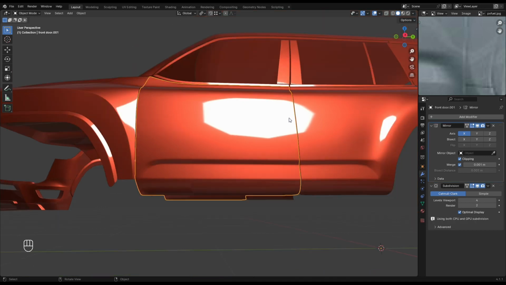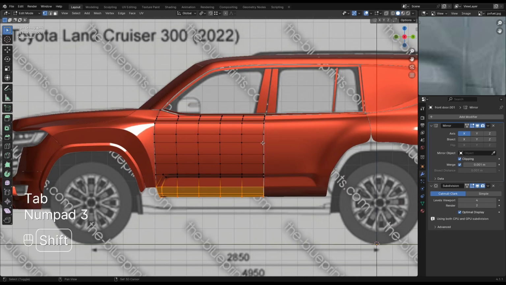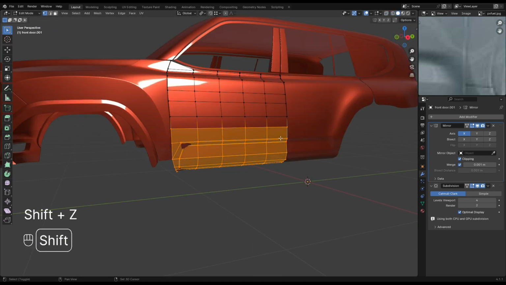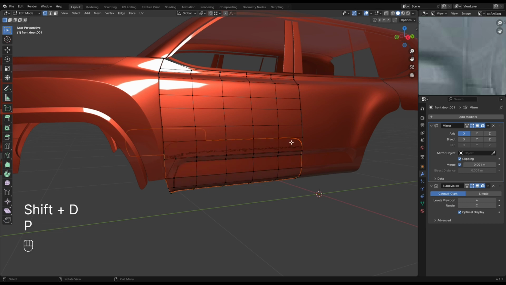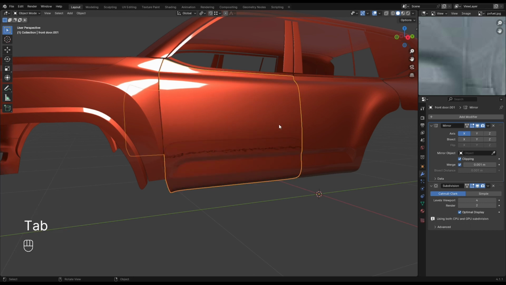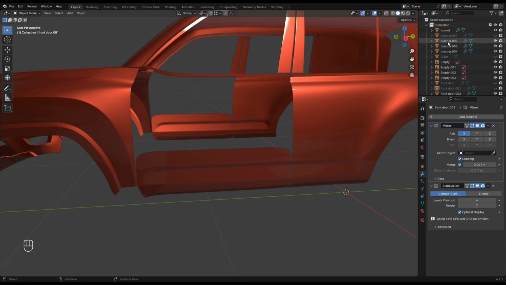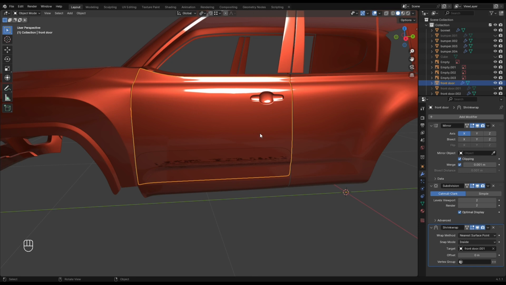So let's select this, go into edit mode, make sure you're in wireframe, and I'm going to select all these vertices here. Let's duplicate them, press P and choose selection. Let's hide this, go to the outliner and let's unhide this door.